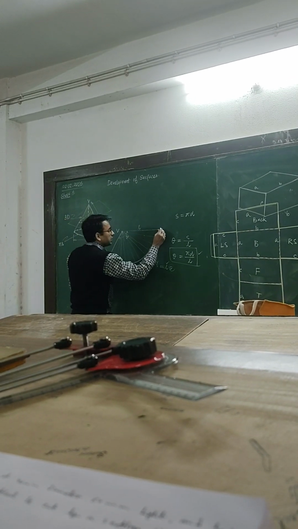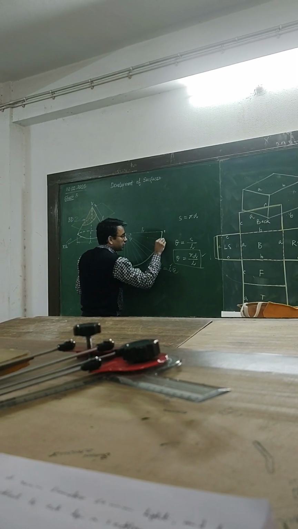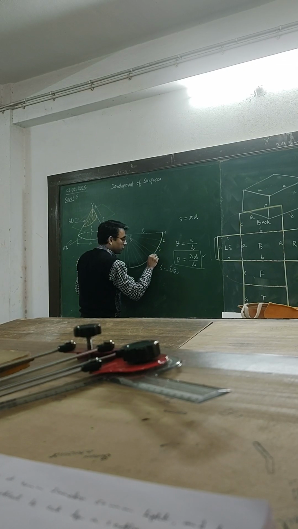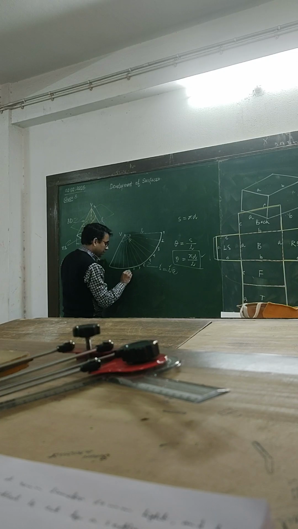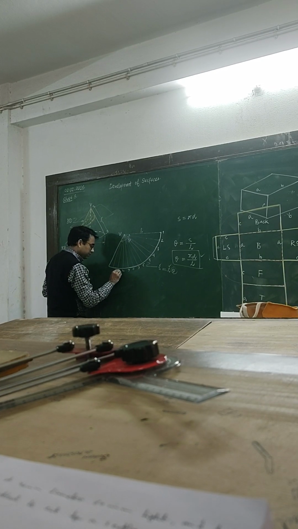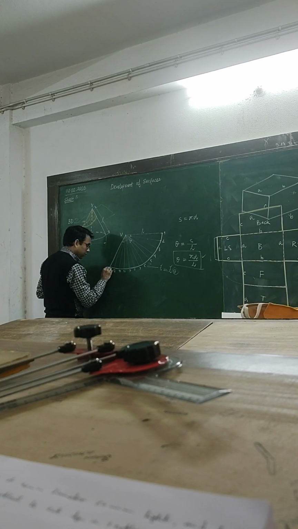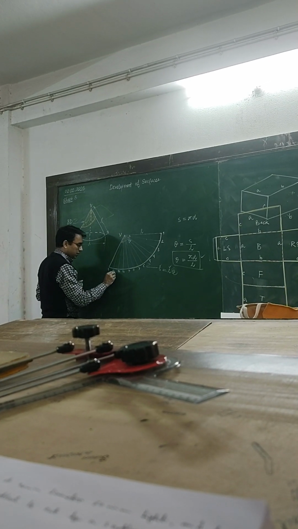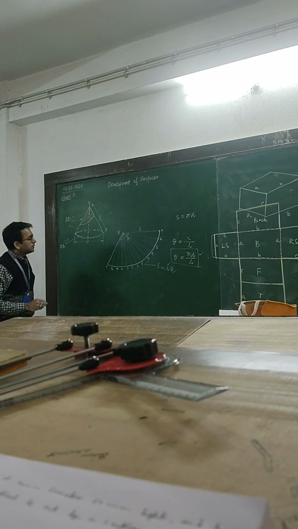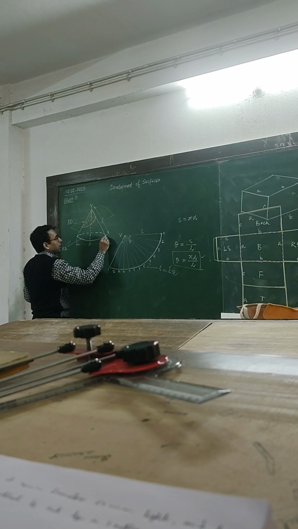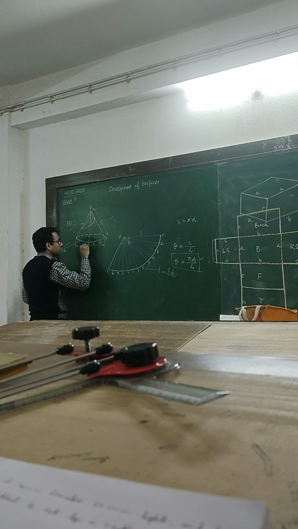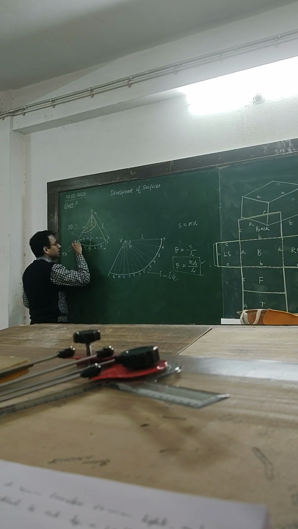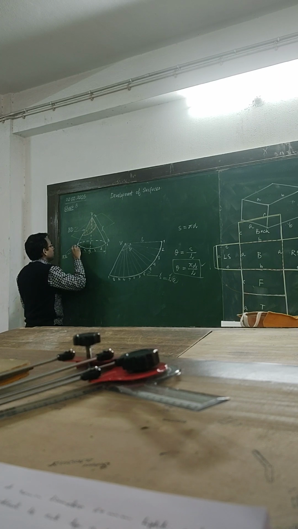So for example, let me number them as say 1, then 2, then 3, then 4, 5, 6, 7, 8, 9, 10, 11, 12 and 1. It goes back to 1. Right? Now, say this is say 1. Then this is say 2. This is 3. This is 4, 5, 6, 7 like this. Okay. Next part.